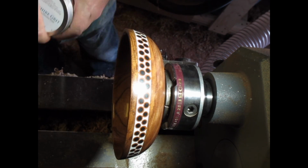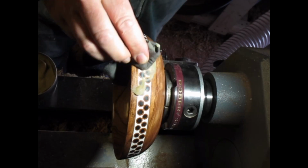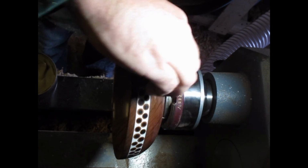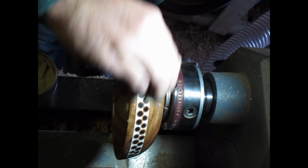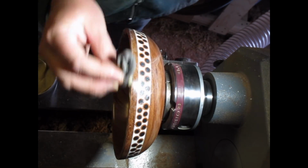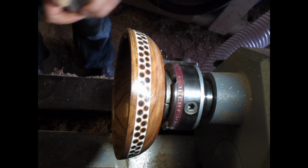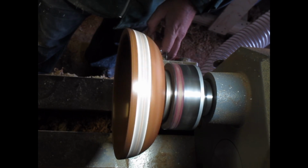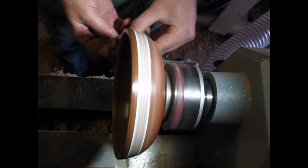I'm applying Yorkshire Grit, which is a woodturner's abrasive paste. Now I put a generous amount of this on, I use quite a lot. I rub it in all over the workpiece with the lathe stationary, so you make sure everything's well coated in it. And then with the lathe running, I think I had it running at about 600 RPM, I rub the Yorkshire Grit backwards and forwards across the surface, and the grittiness of it gradually reduces as you do this.